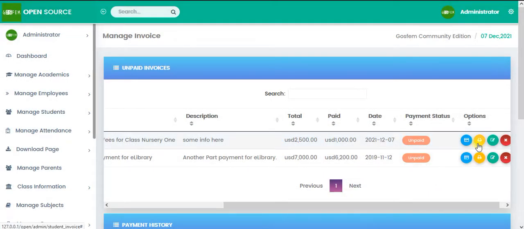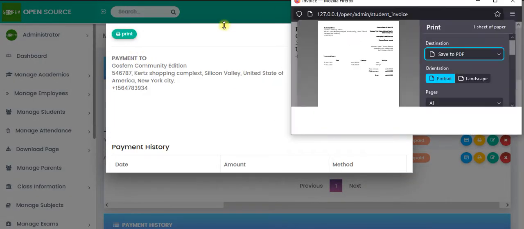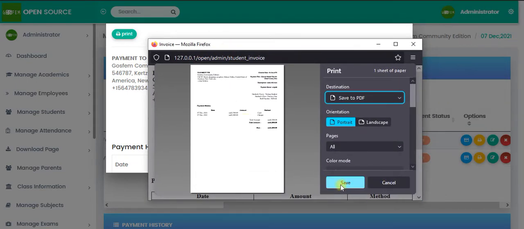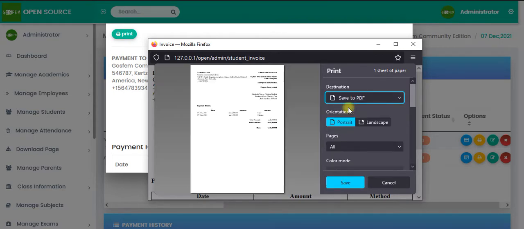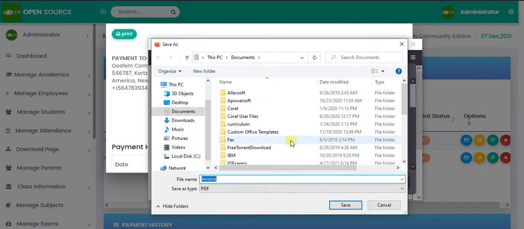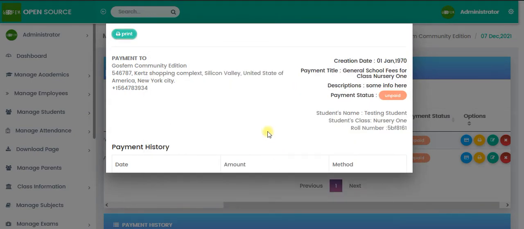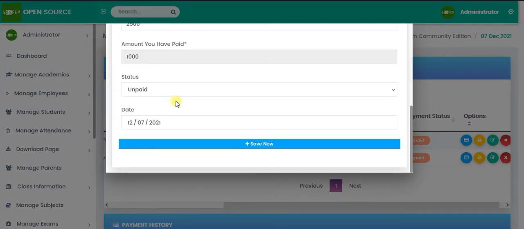Okay, so you can also print the invoice here. Have you seen it? When you click on this, it's going to be printed. Very neat. Then click on save. You can select the printer. Then you click on print. Okay, so you can also save to PDF and click on save, like save to document as invoice. Okay, all right, so if we open document and let me click on escape, you can also edit the invoice.